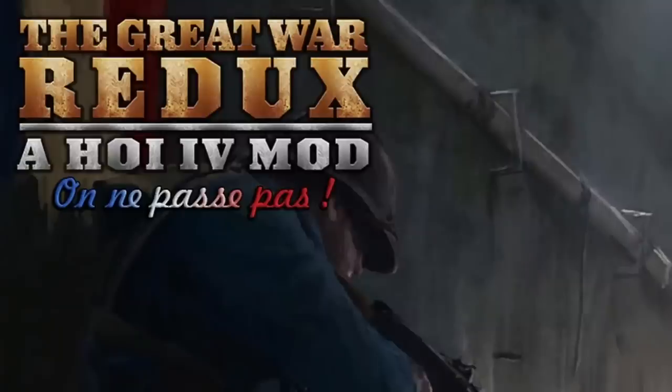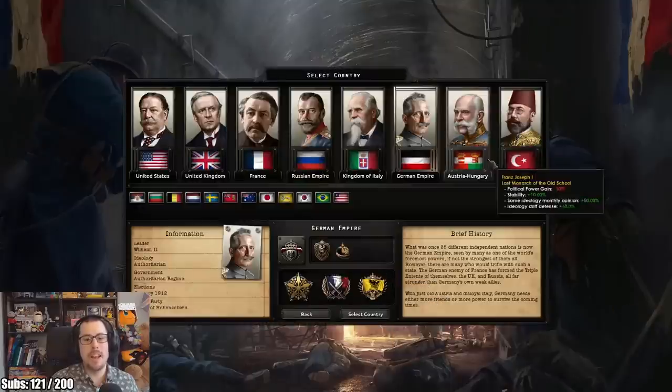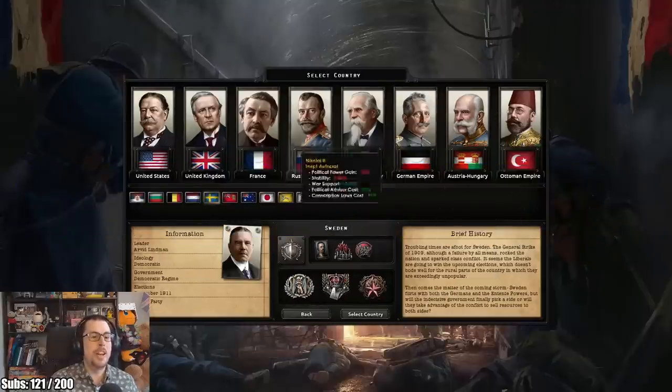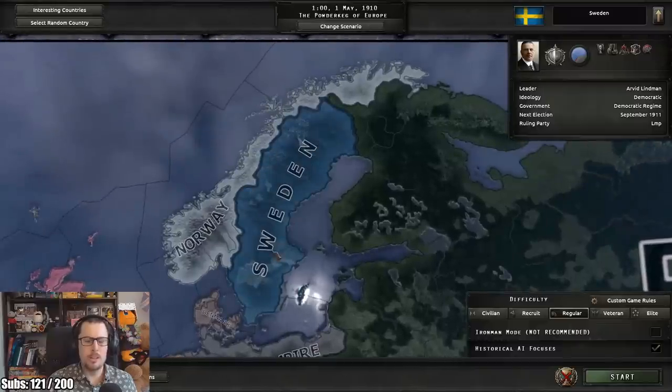What's going on, everyone? It's me, Alex the Rambler, and today we're back on Hearts of Iron 4, The Great Kerfuffle Redux. What we're doing today is playing as another minor nation that I haven't played as on one of my favourite mods of all time. We're going to see what it's like to play as Sweden in World War One, or 1910 going into World War One.